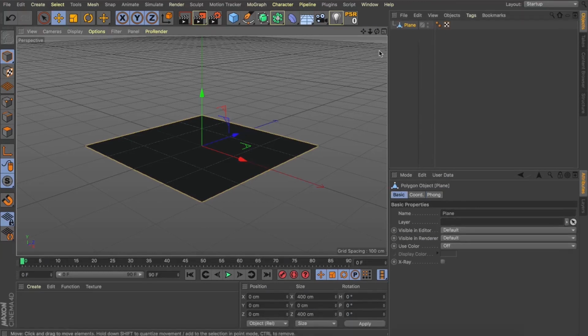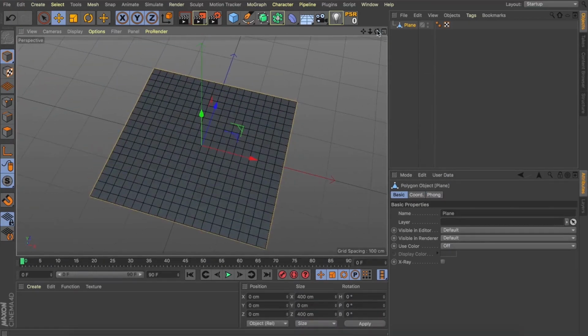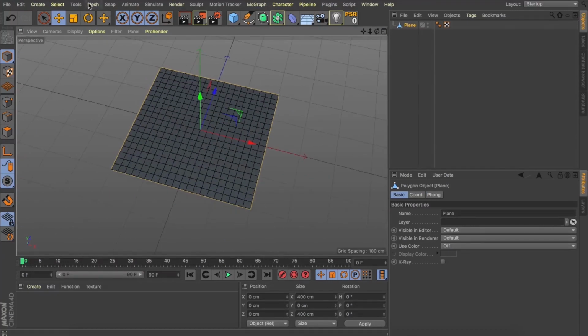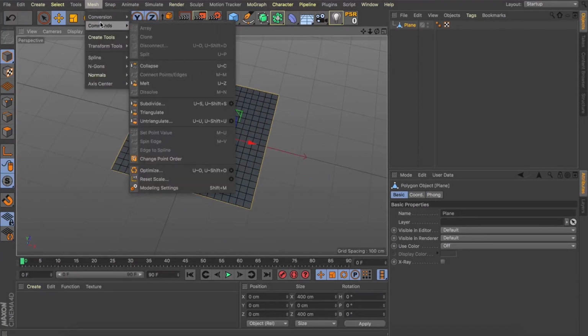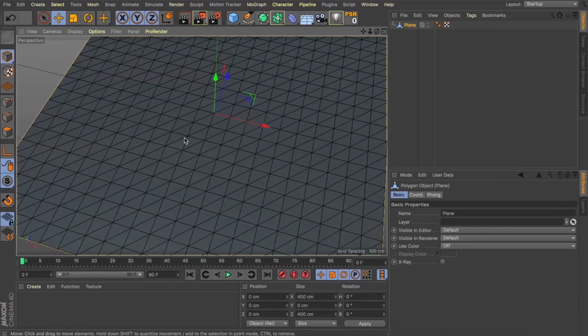So with that selected, let's hit C to make it editable. And then I'm going to hit NB to reveal our polygons. And these polygons are what we're going to use to make that spline. The next thing we're going to need to do with this plane selected is come to Mesh, Commands, and we're going to triangulate this geometry. And by doing this, you can see we've now got these triangles inside this geometry, and we've also got those splines running diagonally through this.